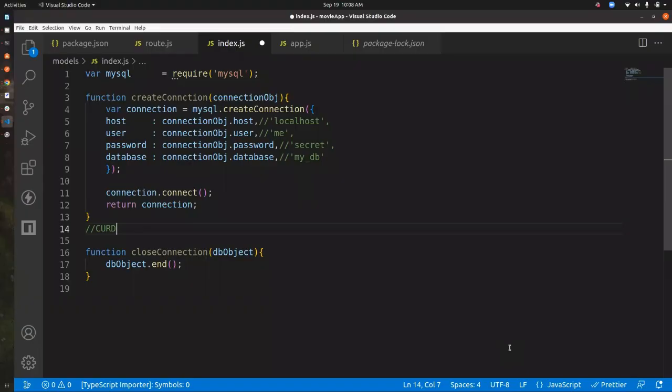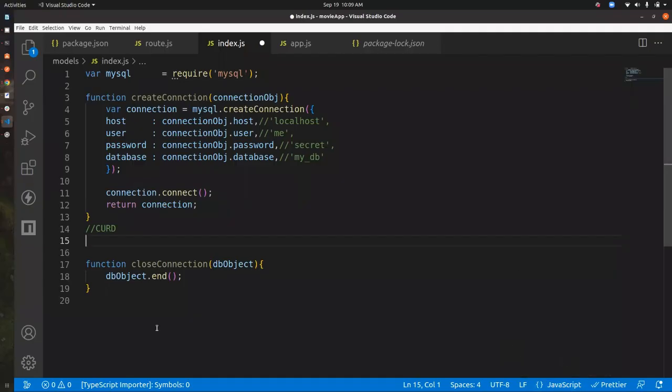So basically, what we will be doing is providing a wrapper function to ourselves, so that it will be easier for us to call them. Let's first create wrapper functions for create, then update, delete, and select functions. We will be passing only the query to our function, and the rest of the thing will be handled in our modules in the same file itself.